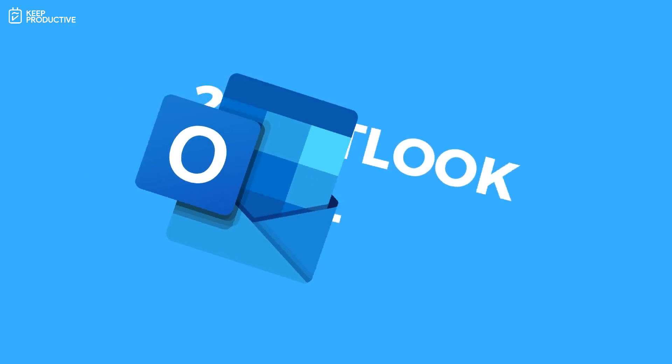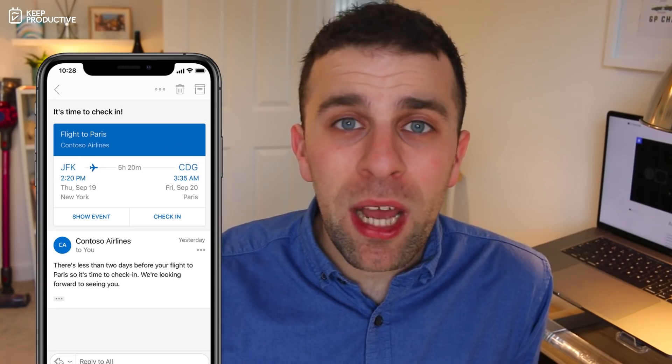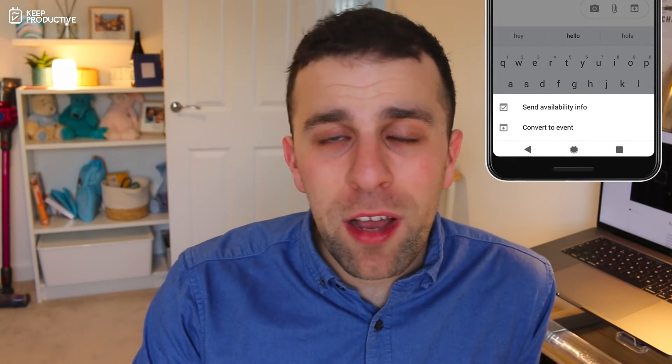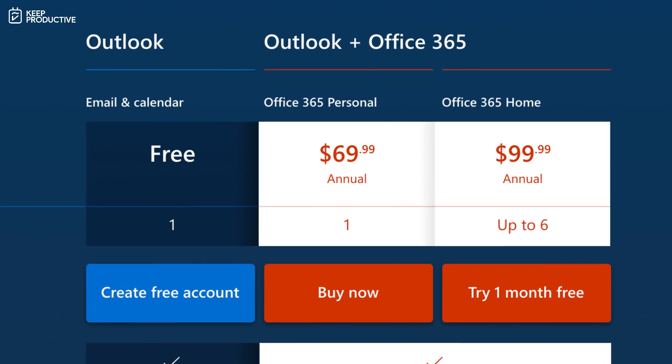The second service is a pretty obvious one — Outlook. Outlook has been working really hard on their experience. They've got a fantastic-looking Mac app, and because they acquired the calendar application Sunrise, they've been developing a really attractive calendar feature within Outlook. The great thing is it's pretty much included in Office 365 plans, either yearly or monthly, and it's naturally reliable being a Microsoft product with services like OneDrive.